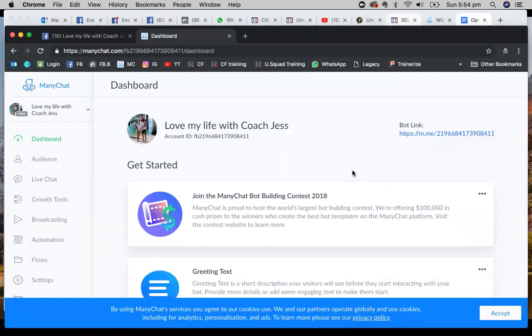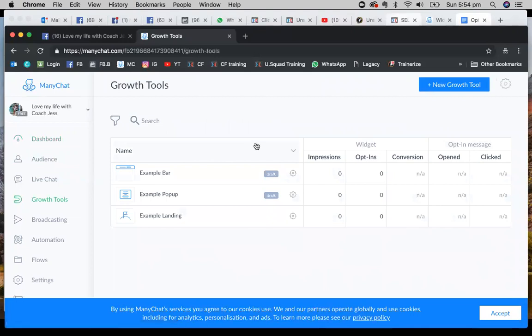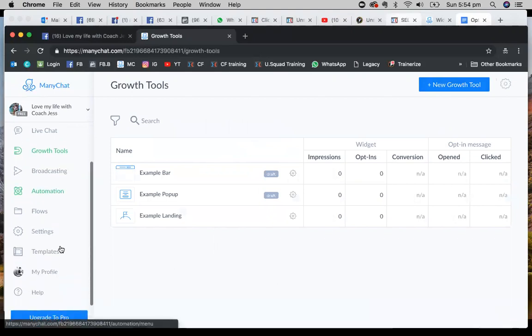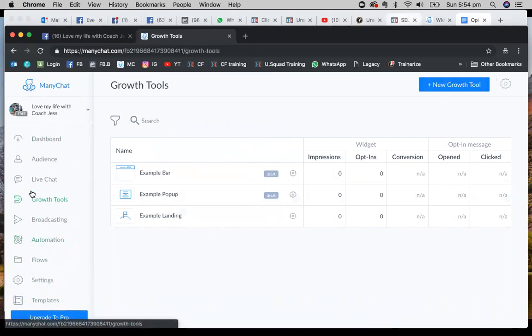Cool. All right, so once we're in our account, guys, what we're going to be doing is going into growth tools, okay? Now, later on, there's going to be a lot more training on ManyChat and how to use it, guys. But there's also some training in here as well that you can go through. The best training is always just to go through some YouTube if you really want to get good at this, guys, because ManyChat is something that as we grow and develop, you're going to be learning a lot more about. But for now, guys, just follow the step-by-step of what we're doing here, and you can come back and play around with that a little bit later.